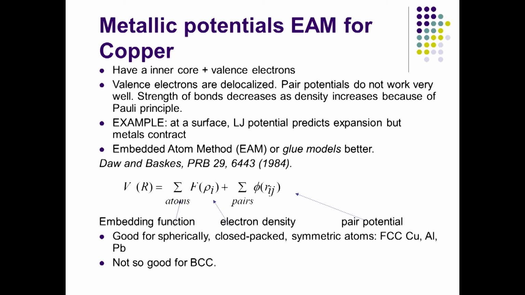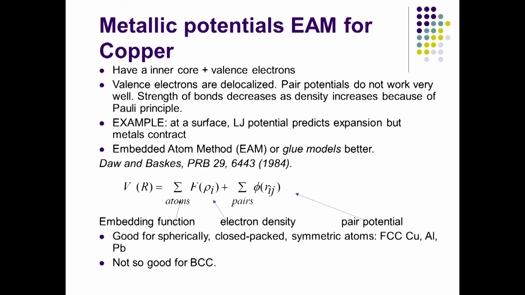So, that is what we call approximation, which is to look at the density function. And so, the density of the electronic function changes with the locations of the atoms, and those electronic clouds and their densities are essentially an approximation. And then you have a pair potential part, which is the repulsive part. So, you have the cohesive part and the repulsive part, and the total cohesion energy comes out of these two repulsion and attraction parts. So, that is how we are going to take copper and simulate that using EAM potential.